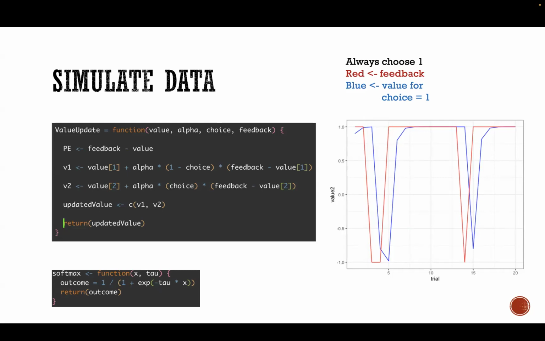1, 0, 1. It plays 1 about 90% of the time, and it has a fixed sequence. We can see what the feedback is. That's the red, right? When the other is playing 1, we get a feedback of 1. When the other is playing 0, we get a feedback of -1. Then the other keeps on playing 1, and since our algorithm just plays 1, it gets 1, 1, 1, 1 of feedback. Then it plays 0 again, and gets -1, and so on and so forth.